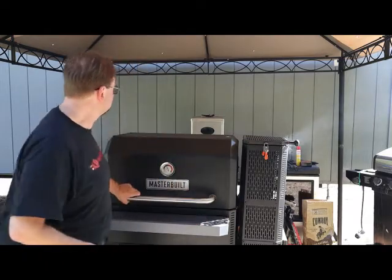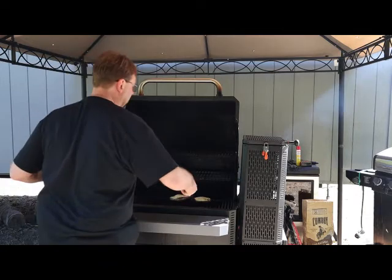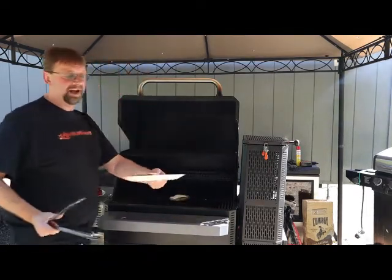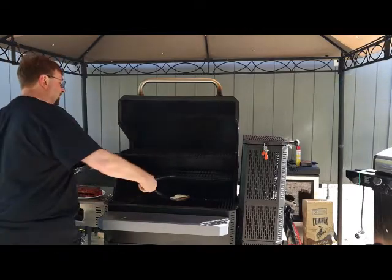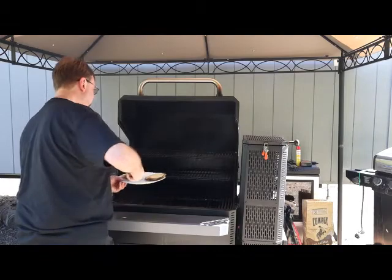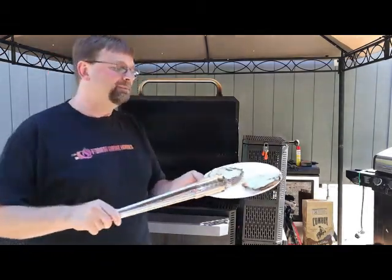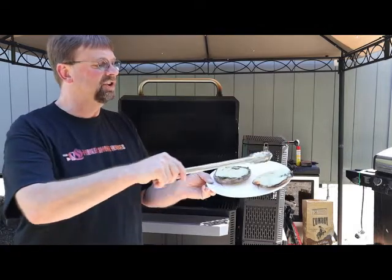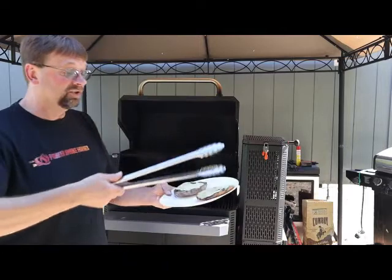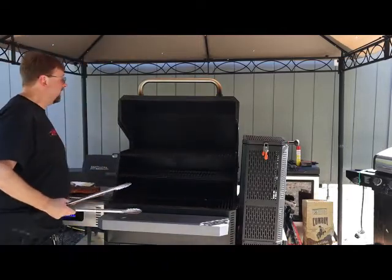So let's go ahead and pull this off. I just wanted to get a little char on it here. And I'll pull this one off first because it is a little bit smaller, and that thinner one definitely cooks faster. And now, pull that one off. And look at those. And you see around the edges there's a little bit of char on there, and there was no flipping involved. So that's just from the heat, and putting them up on the top shelf definitely helps that.